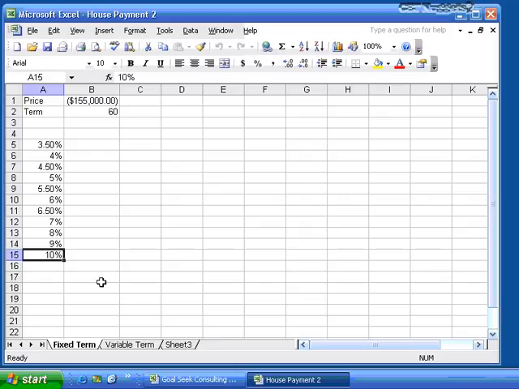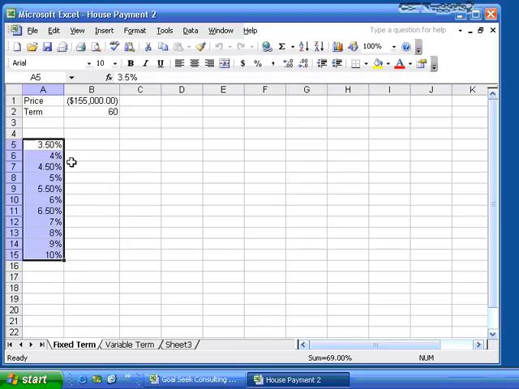Now, what you can do is you can make obviously separate calculations for all the different interest rates, but Excel is going to go ahead and use the data table and give you those answers just by figuring them out based on one particular formula. That's what the data table does. So what I can do is just take all these numbers that I've listed over here to the side and then fill in that information right here based on the term of 60 months or anything else that I do.